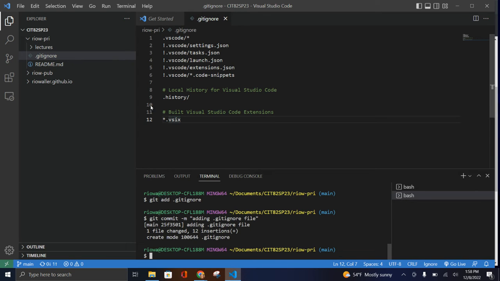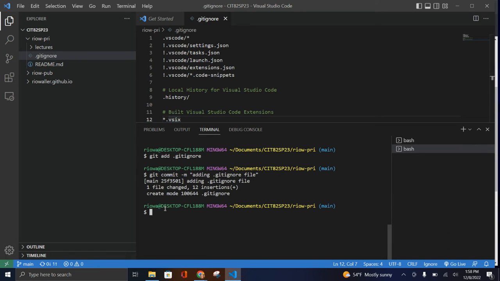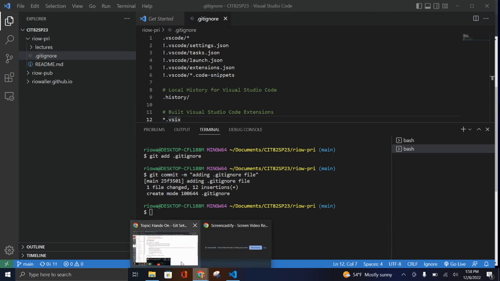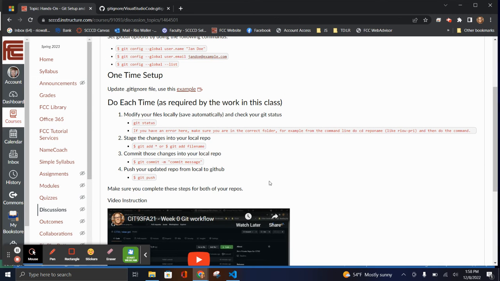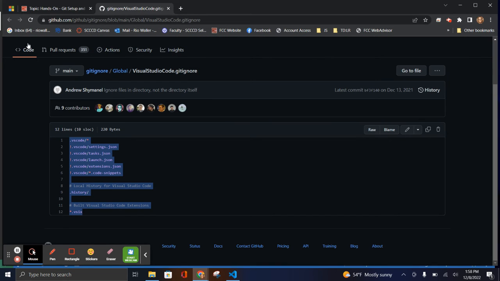Okay. So now I've done the git workflow, which is I've created the file, I've updated the contents of the file, I then added that file into my local repo, my git local, and now I'm going to actually push it. Okay, so all the commands I've done so far are just for the local system. And I just want to show you this before I do it, because you'll end up doing this for all three, and I'll have you do that on your own just to get that experience.